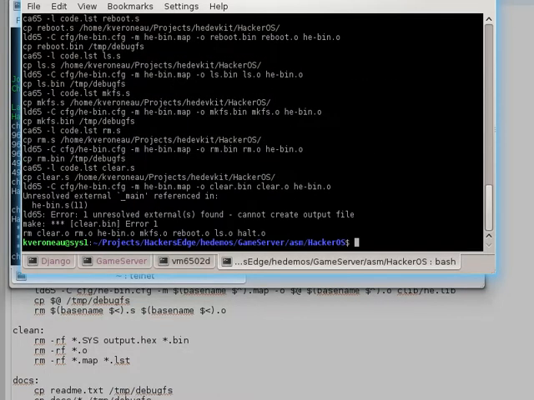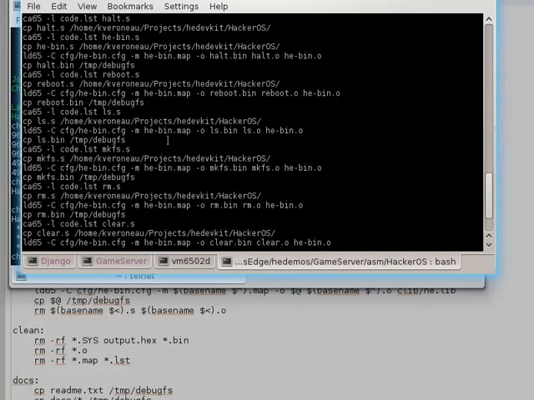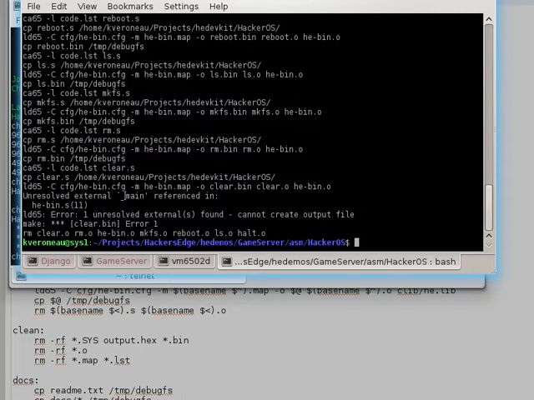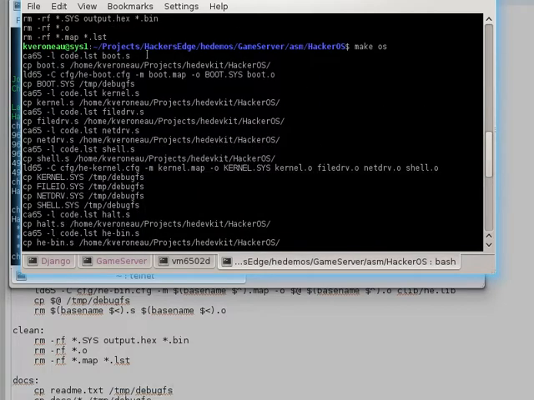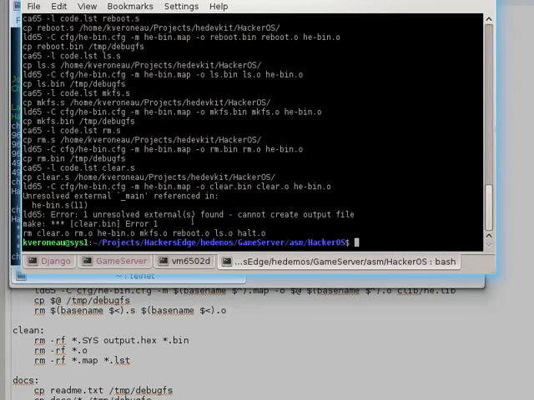I actually have a few things. I had to go make OS. This should actually build everything. There, make OS built. Oh, interesting. Oh, yeah, that's the clear program. The clear program doesn't really matter too much. That's the last one I have in my list, so it doesn't matter. I was playing around with having the header generated differently, so that's what I was playing with there. But as you can see, it builds everything beautifully here.